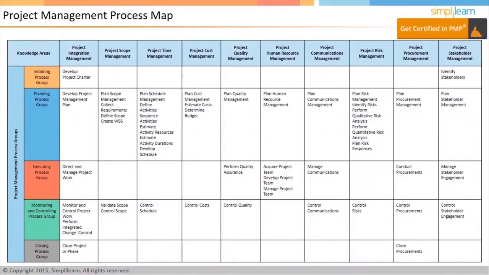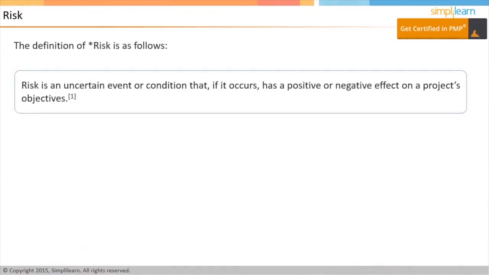There are 47 processes in project management, grouped into 10 knowledge areas and mapped to 5 process groups. In this lesson, we will look at the 8th knowledge area, that is, project risk management and its processes. Risk is an uncertain event or condition that can affect a project positively or negatively. Although most of the time you view this uncertainty as bad, sometimes it also has a likely positive outcome.